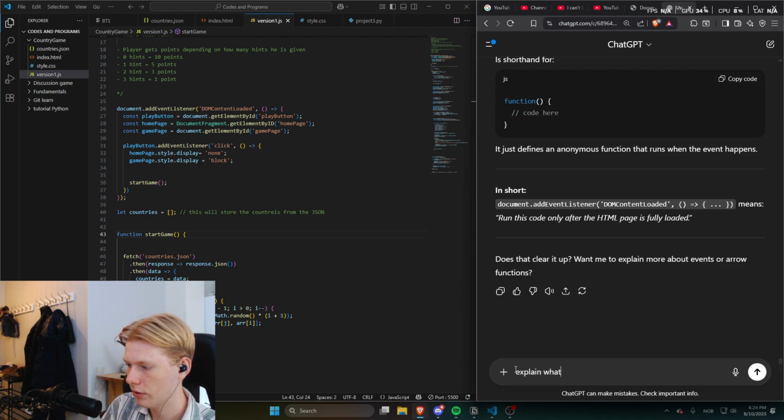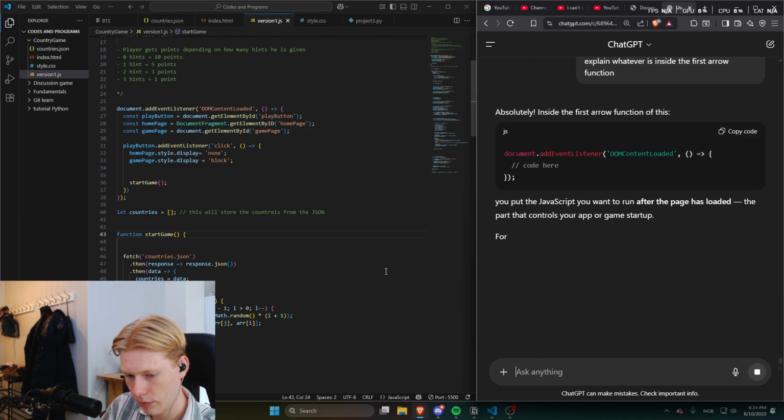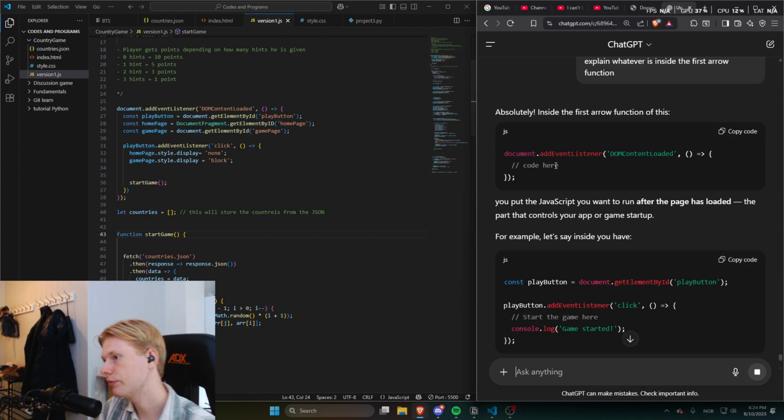Explain what there is inside the first arrow. I'm getting really hungry, so I need to wrap this up soon so I can make some food. The JavaScript you want to run after a page is loaded, the part that controls your app or game startup.